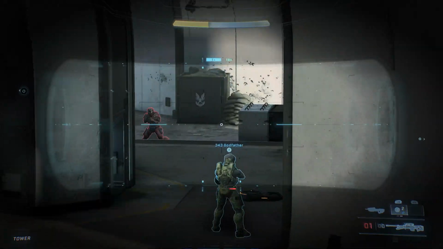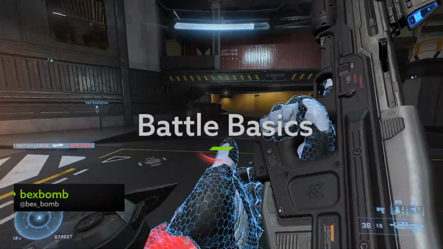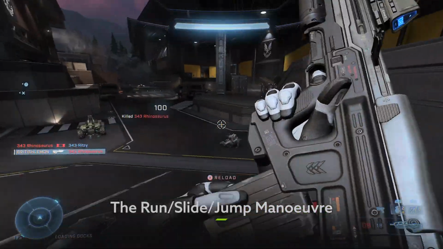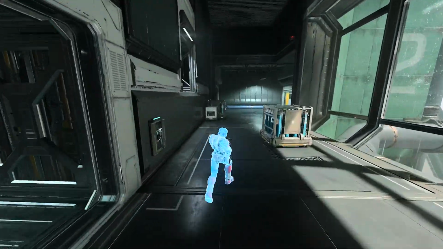Now Bex, can you tell everyone how to slip around the map like an otter? A key trick which Halo Infinite's beta players have already been showing off is the run, slide, jump maneuver. This really is just what it says on the tin. You sprint forward, duck down into a slide, and then immediately spring up into the air.